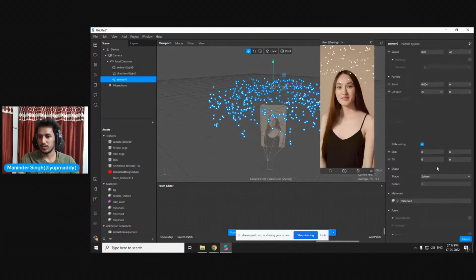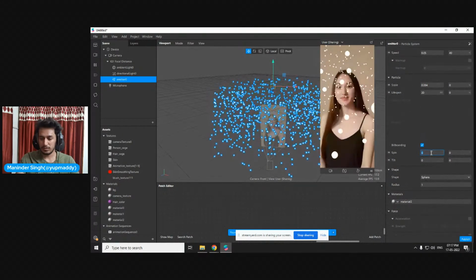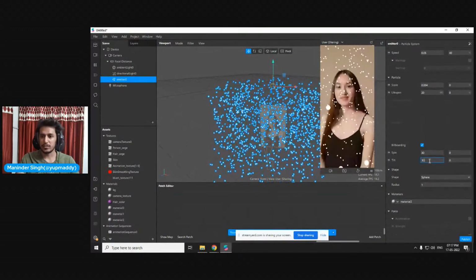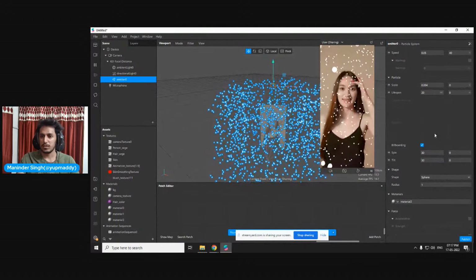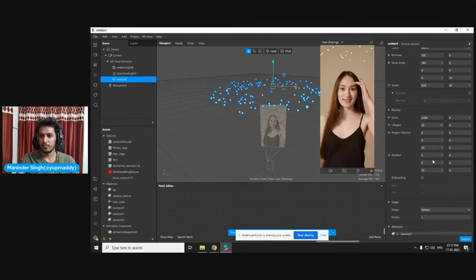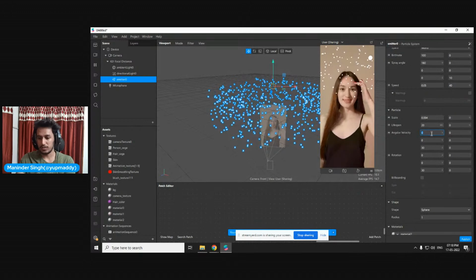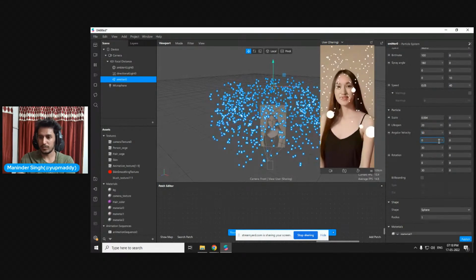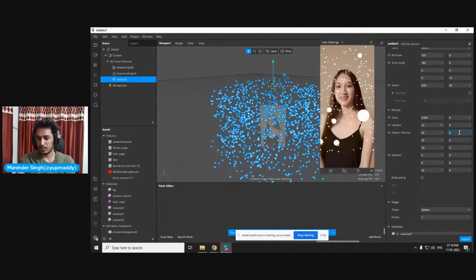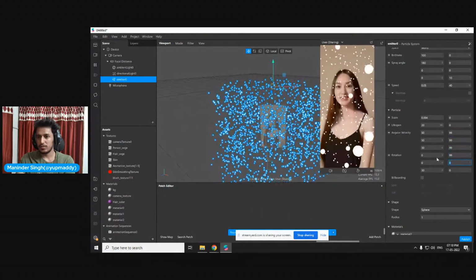And there are more options like spin, and let's do this and add 30 and tilt 30. And if I turn off this option, build coding, and here let's add the angular 50, 50, 50, 30, and this is the rotation.